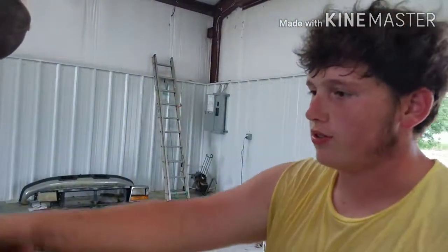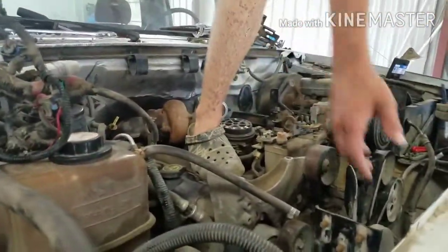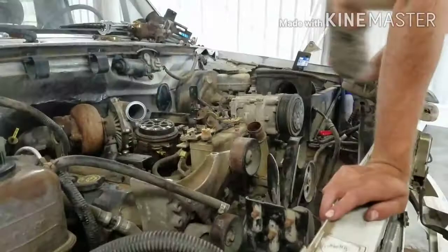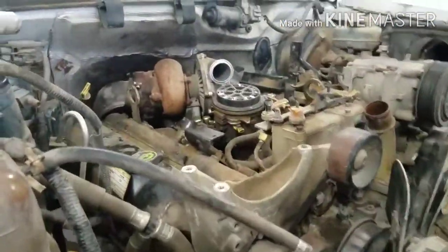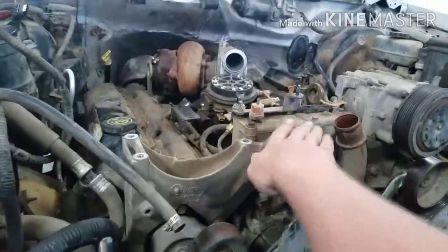We're taking this 7.3 out so we can come and swap this. This is my friend's truck, well, second truck. Can I cuss? Yeah, I guess. Too late now. Anyway, now we have to take that big heifer off. It's going to be great. We're going to put an electric motor in it. No, I'm kidding.